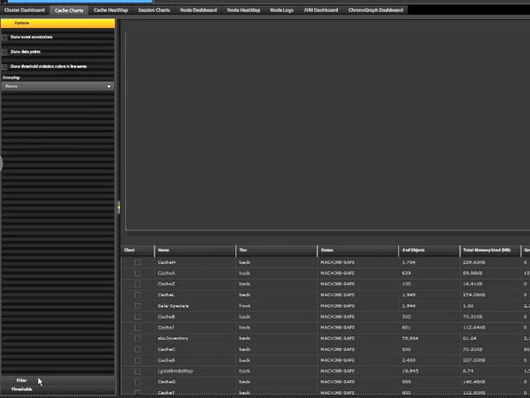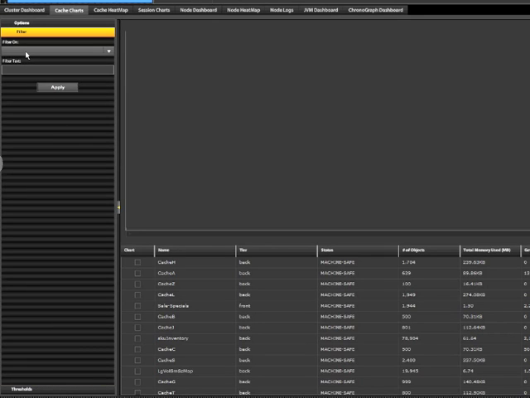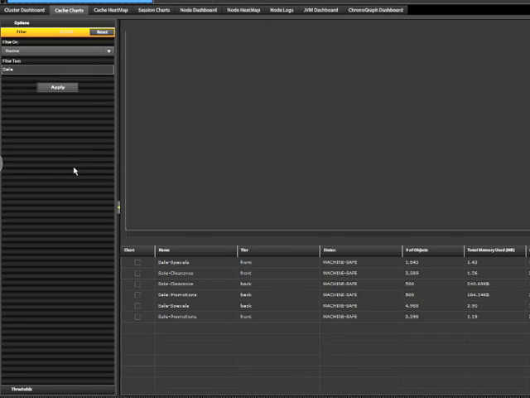I have several named caches. By the way, if you have a lot of named caches and you have special naming conventions, you can filter them very easily. So you don't have to look at, in this case, the 40 named caches that I have in my environment. I have some named caches with the word sale in it, so I'm going to filter it. Well, guess what? I really have about 3 named caches: sales promotion, sales specials, and sales clearance.